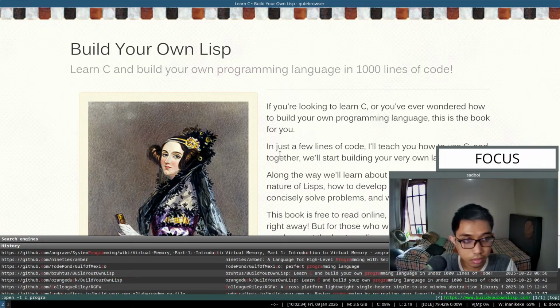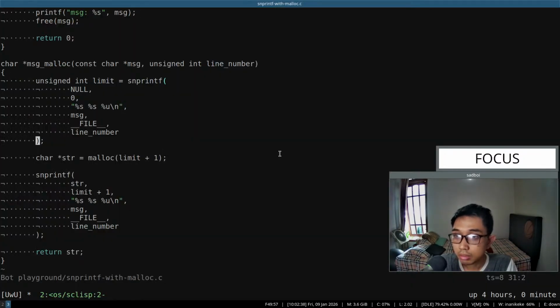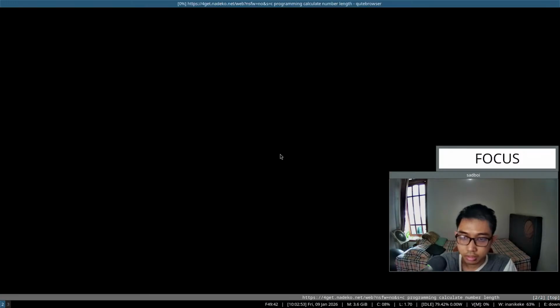Let me check again. See programming. Calculate number length.